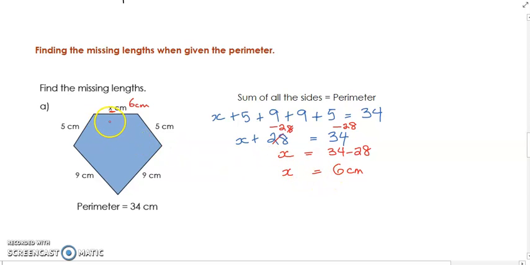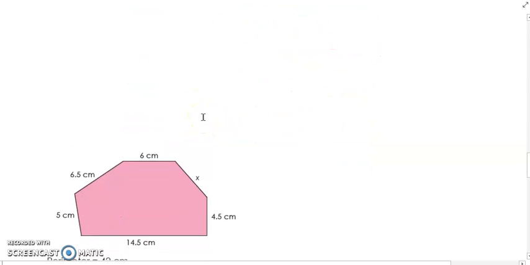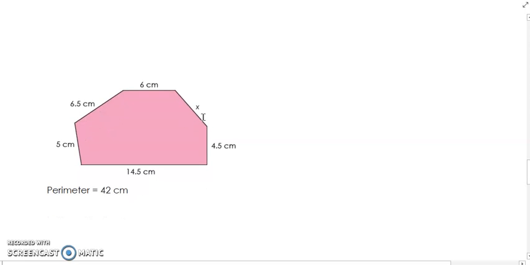Once you've done the question, it's smart to check. So let us check: we add 6, plus 5 and 5 is 10, plus 18. So 6 plus 10 plus 18. Are we going to get 34? Yes, we're going to get 34. So we know we are correct. All right, let's look at another similar question.